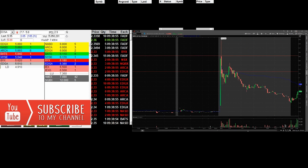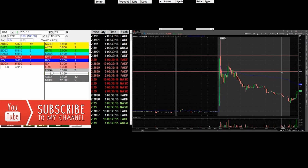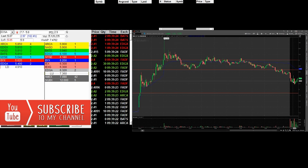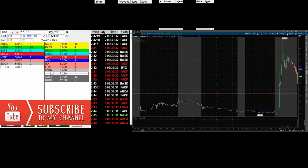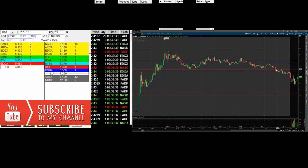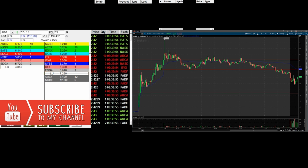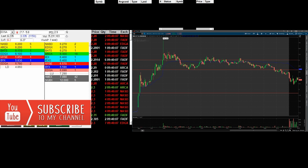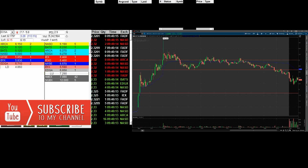BHTG is spiking some more. I'd love to get a full position in 215 areas. We'll see if we get it. BBI is spiking, which is nice. Hopefully it continues. Right now I'm looking at 290s, 315s. See what happens. The float has rotated, so I'm gonna be a little careful. EDSA is starting to bounce too, so that's nice. Well, that's a weak bounce.